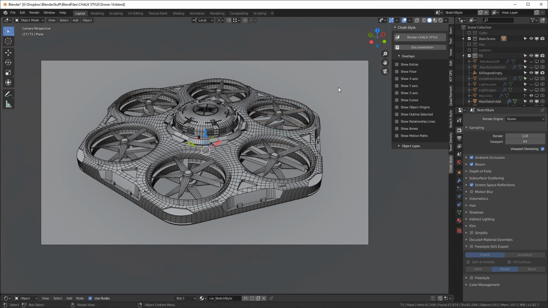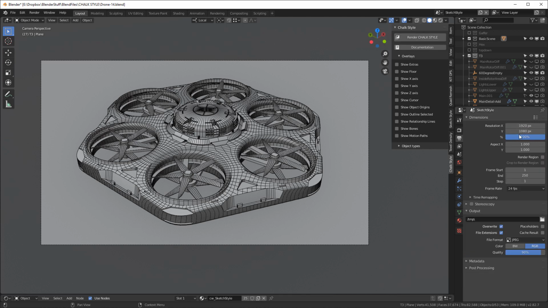Then we want to click off of the object, so it's not selected. All we do is hit this Render ChalkStyle button, and pretty much that's easy. Now let me show you how fast this renders. This is currently set up at HD 1080p resolution, and when I click the Render ChalkStyle button, it's going to turn blue while it's rendering. So here we go. One, two, three. Under 3 seconds, we were able to get all the passes necessary to create our final render composition.